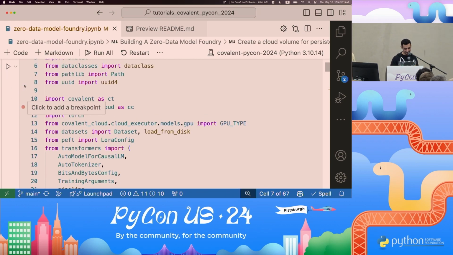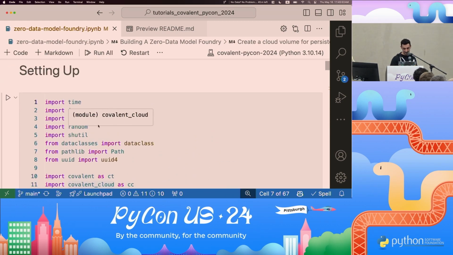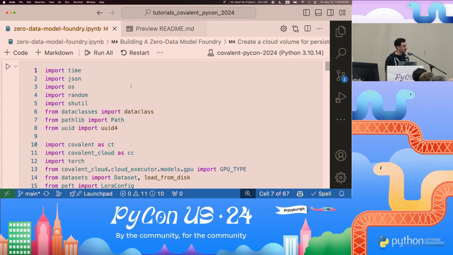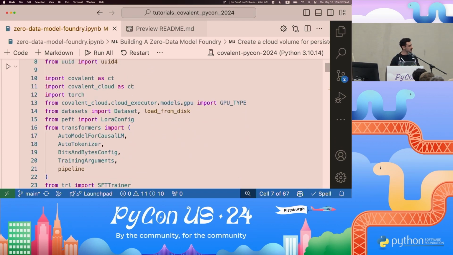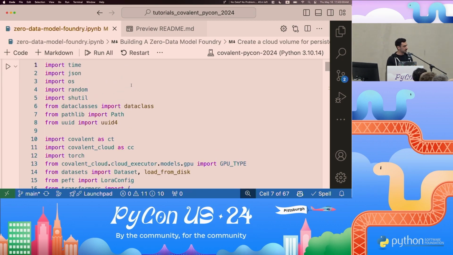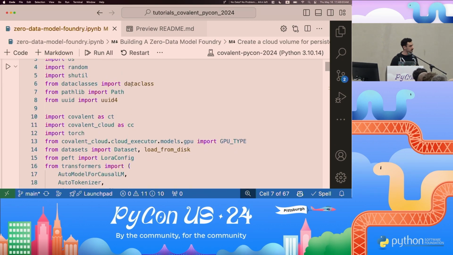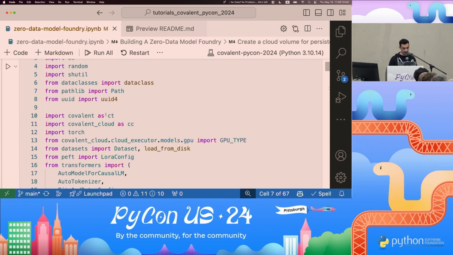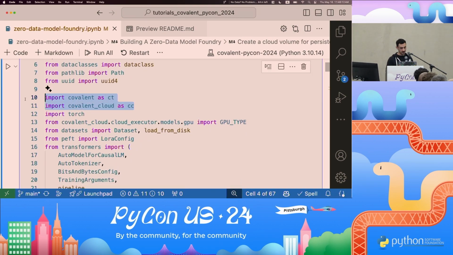All right. Cool. Nothing really to point out here, just grabbing a couple things to use. So in Covalent, even though we're shipping stuff to the cloud, you can pretty much just work with the global scope normally. So there's not really anything special to do. You just grab your Python packages as normal. Two things to highlight here: I'm using the open source core for Covalent as well as Covalent Cloud. We'll see how those fit together.